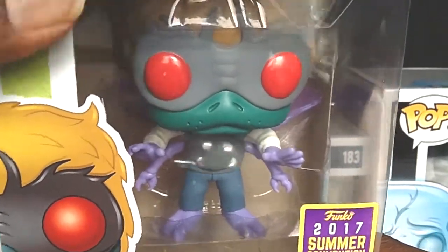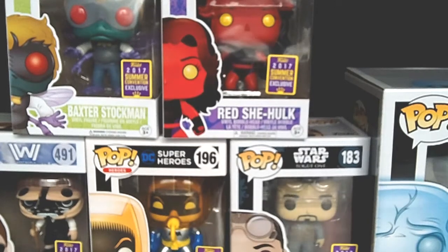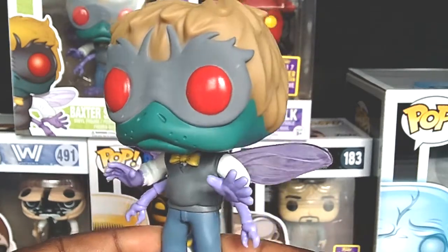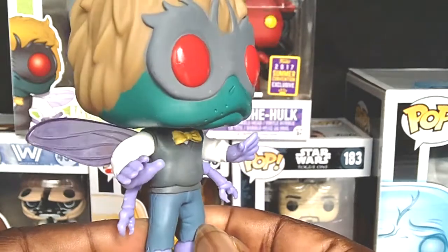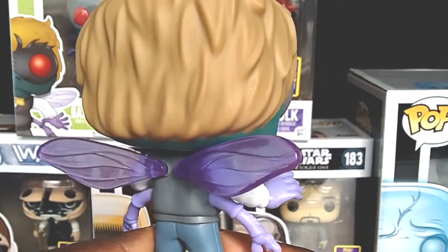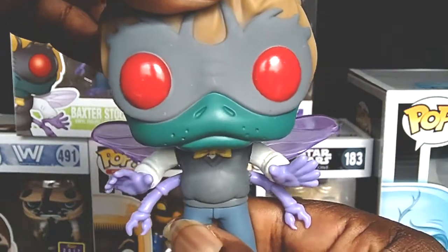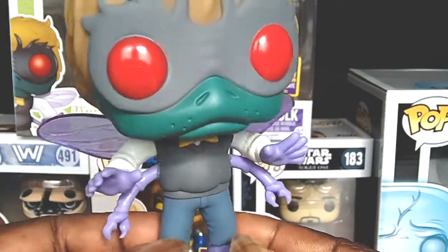But Walmart came through. Sold out so many times, but they kept restocking. I have one for my nephew — I'm going to show you out of box. Here he is — sick, look at that. He is dope looking. Like the red eyes, the detail on this bad boy — look at the forearms, and I love how they got the bow tie at the top. Baxter Stockman is very popular. Look at the wings in the back — came out really, really decent. Honestly, I wish these pops were articulated, not just the bobble head. I really wish Funko would make a series with articulated wrists and hands.